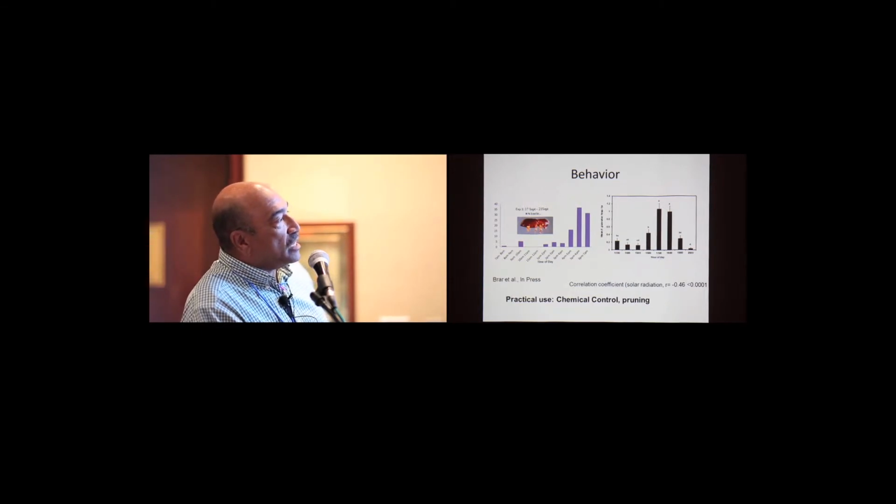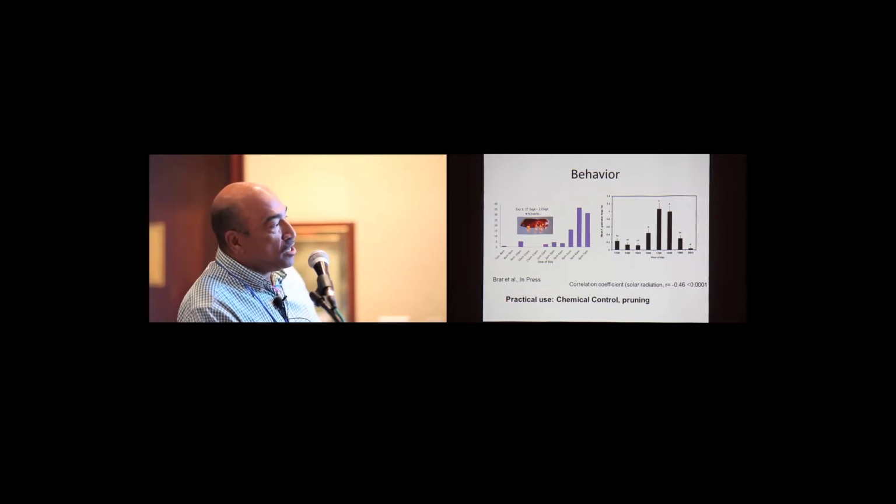in the evening, is that the beetle has what we call unimodal flight behavior, and this was the first test. And the second test also shows that during the dusk or close to the dusk areas is when you start collecting this large amount of beetles. And the correlation coefficient was negative regarding solar radiation. So when the solar radiation is becoming less and less, then is when you will trap more Xyleborus glabratus.